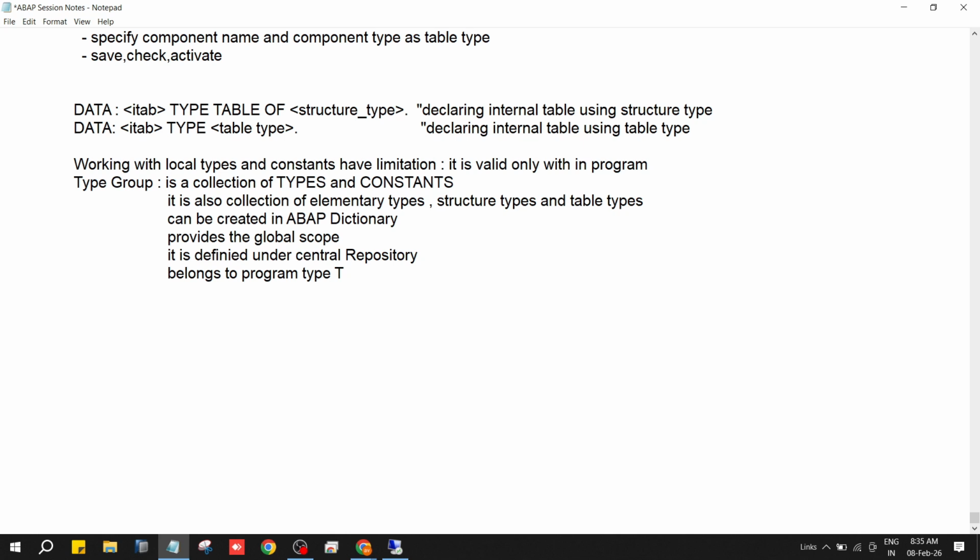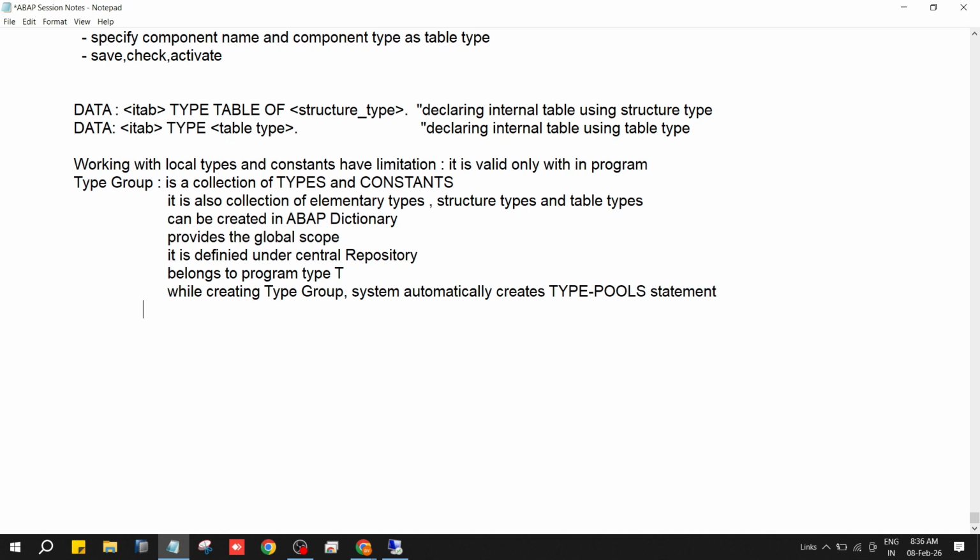While creating a type group, the system automatically creates the TYPE-POOLS statement.